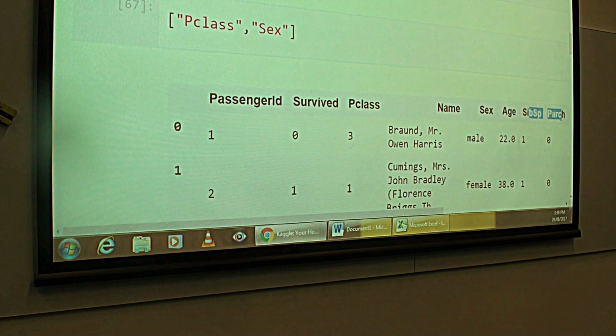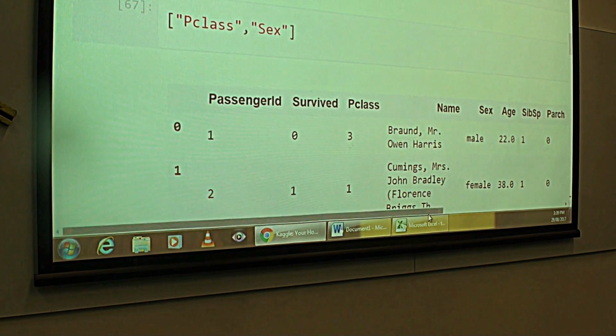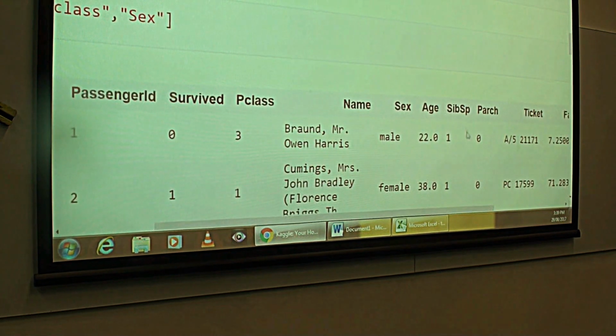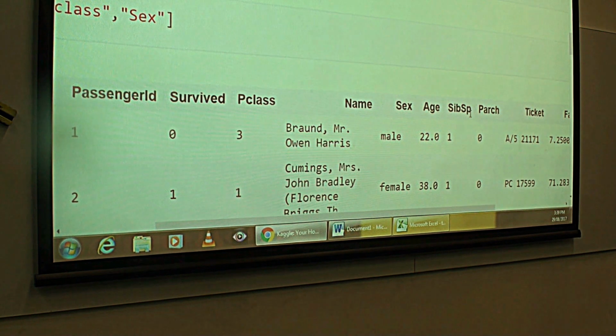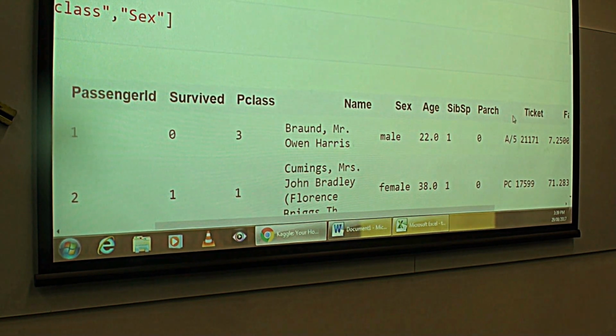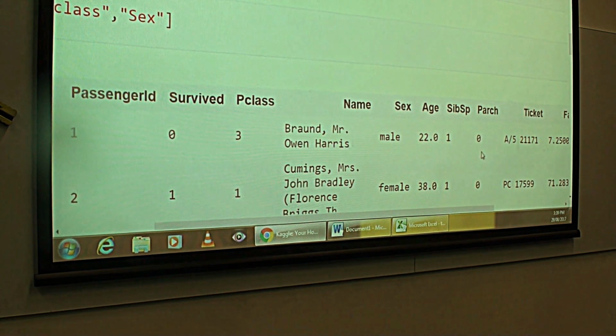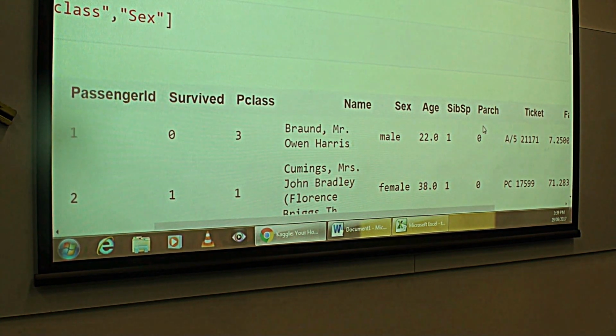What else? Does anyone know what SibSp means? SibSp is sibling and spouse, yes. And Parch is parent and child. So how many parents and children, and how many siblings and spouses? So is this categorical or is this continuous?